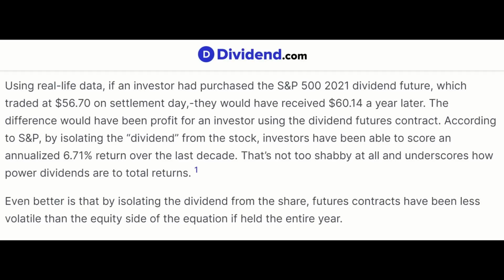So I think the important thing here is to understand that these dividend futures contracts can give you outsized returns versus the S&P 500. So it may give you something much larger than 6.71% one year, but there might also be years where they cut the dividend and you have a retraction in the overall dividend amount and you lose on these trades. However, because we're doing it across a 3-year period, in most instances I would expect a positive return out of those 3 years, and you just don't know how positive that will be or if it will be outsized versus just owning the S&P 500.